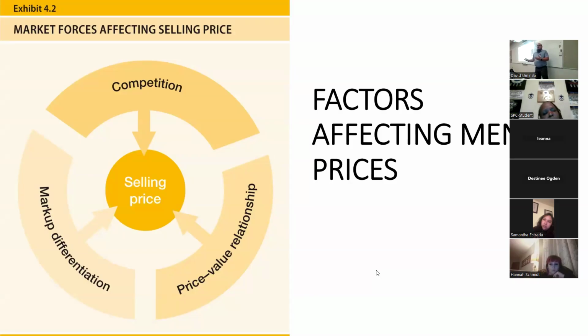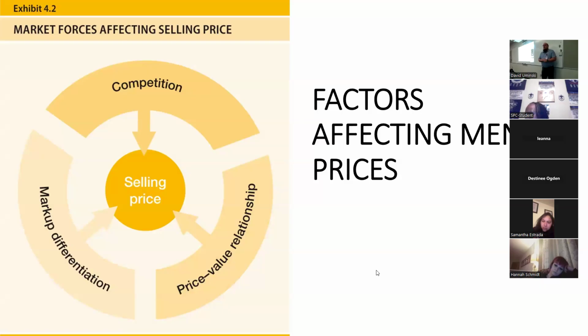Our competition, we can't control how much they're charging for their menu items. And if we have a similar item, we have no control over that. Let's say we're a burger joint and we have a competitor who also sells burgers. If theirs are cheaper, people might go try them first, right? Just by looking at the pricing, maybe not because the quality is the same, but because they offer a lower price, sometimes that affects what we charge.